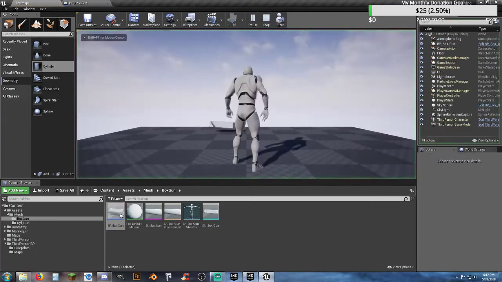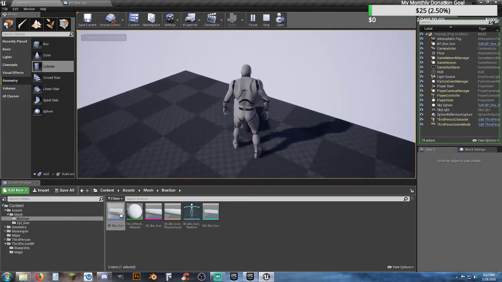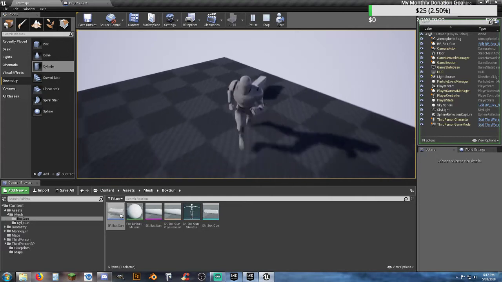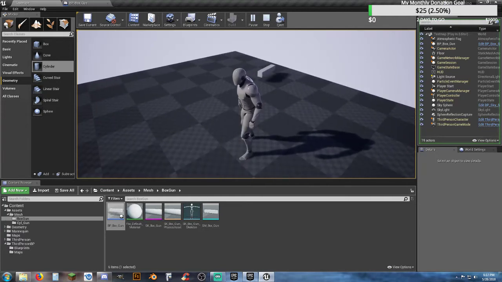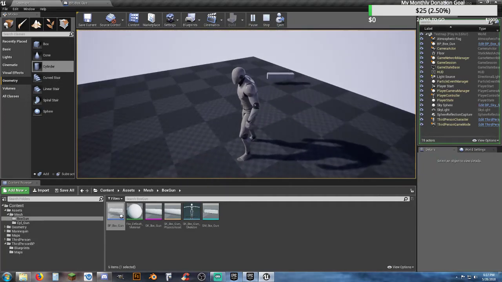Now when we hit play, we can see there it is. And it's rotating. It has no collision, and we can walk over it. So if we want to, we can pick it up. You can raise it as high as you want to in the blueprint, and it'll snap to the ground properly and be as high as you need it to be without going into the map and raising it up and down.